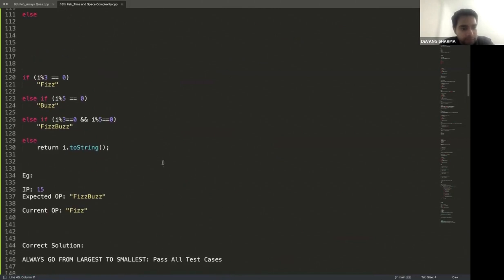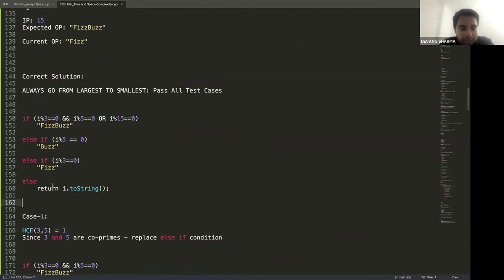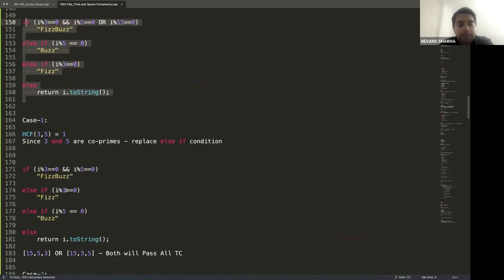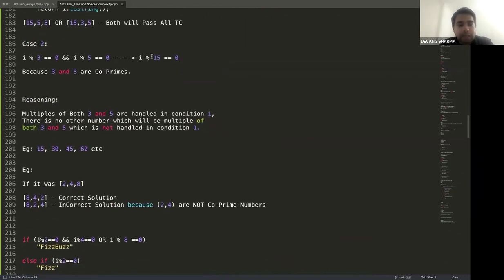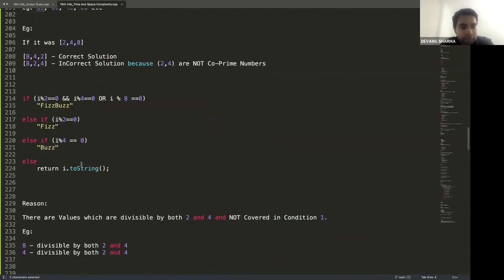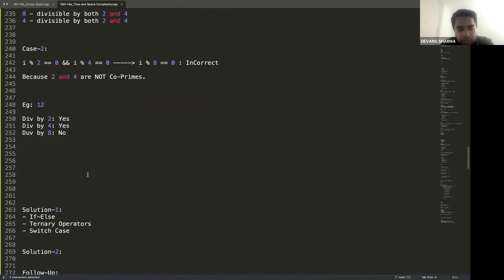Okay. First thing first, why this approach was wrong, we discussed that in detail. Then we talked about the always correct solution. Then we talked about why 15, 3, 5 works in this specific case. We talked about why 15 and 3 and 5 both are correct. Modulus 3 and modulus 5 is correct, and modulus 15 is also correct. We verified the case for 8, 4, and 2, and 8, 2, and 4, and so on and so forth.